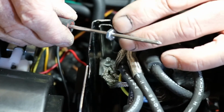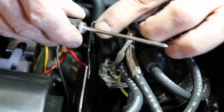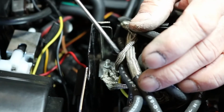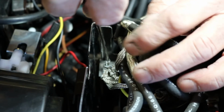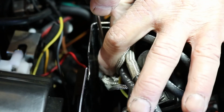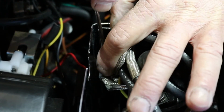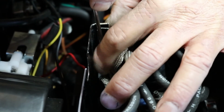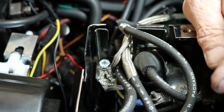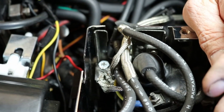Okay, with the nut on our screwdriver, we're going to hold it there. We're going to put the tip of the screwdriver on our stud. We're going to drop the nut, and now we can spin the nut on just like that. Done deal. That's a quick, easy tip.